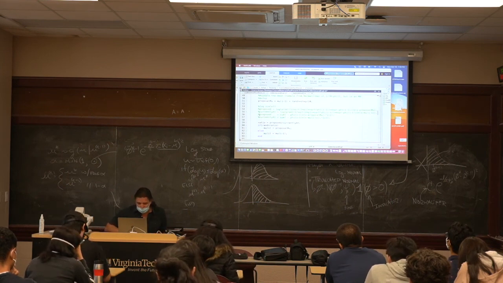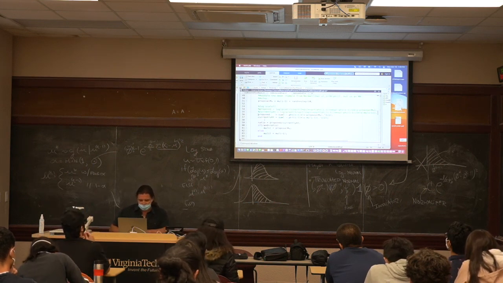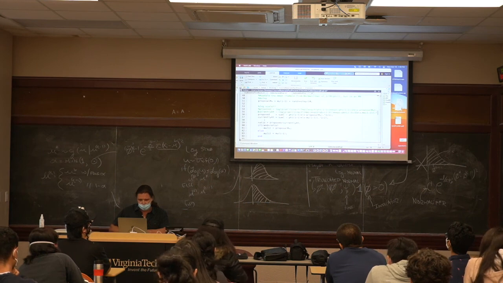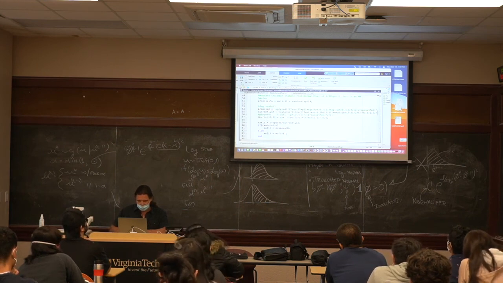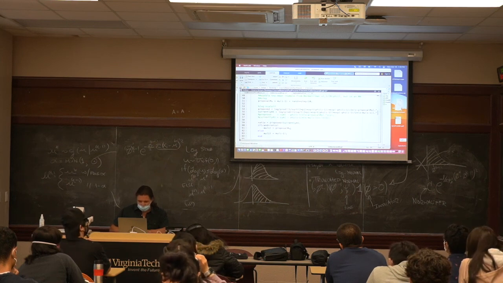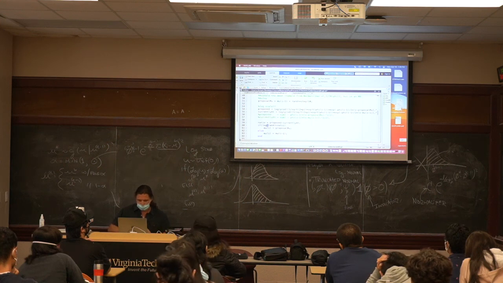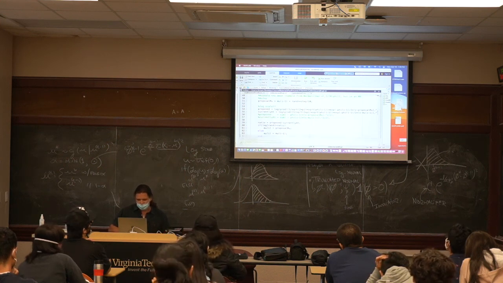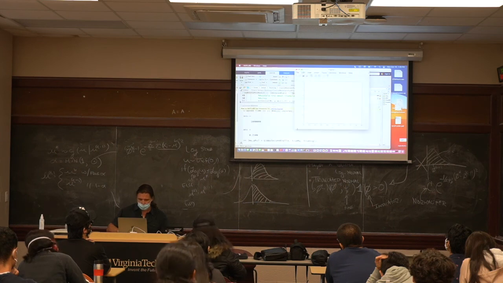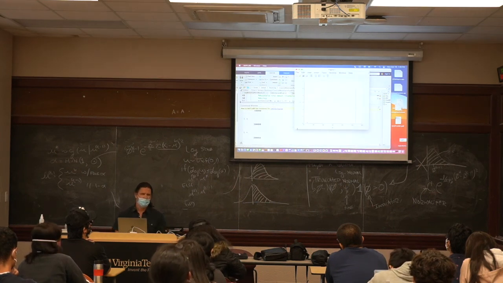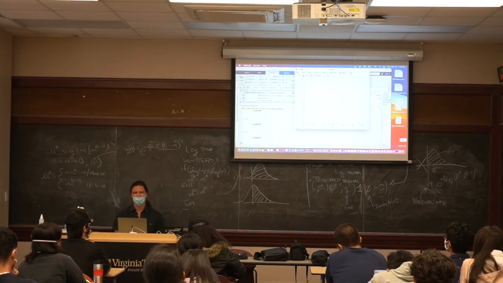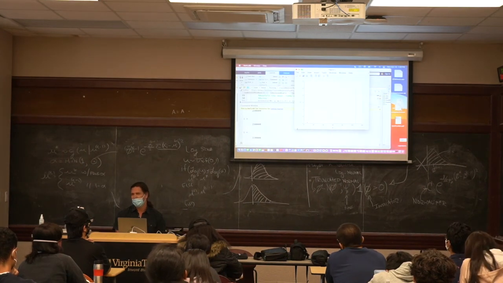So algebraically, what I should have done, I've actually made a mistake because this was both supposed to be on the log scale. Let me just do this one more time. This should have been minus still, and that should have been a log. Let's run this one more time. Same thing, it won't work. I made a mistake because I actually still had it on a log scale because I had those log evaluations. Sorry about that.